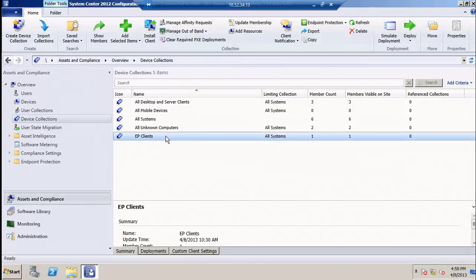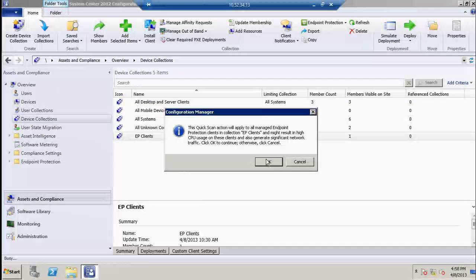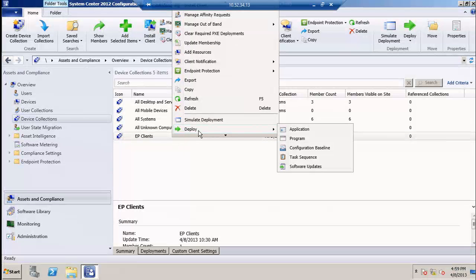So what I'm going to do is kick off a quick scan. We provide a little bit of a warning just because of the potential impact that it might have on a client machine, nothing about the actual server as well. And the one thing I wanted to cover real quick while that's getting processed is, where did it go?